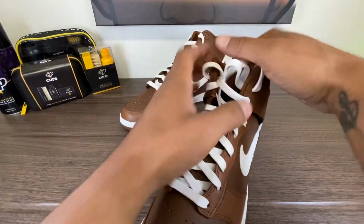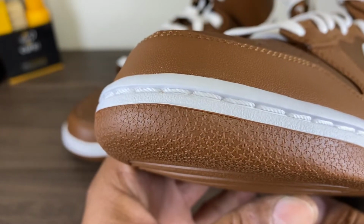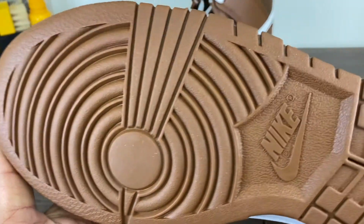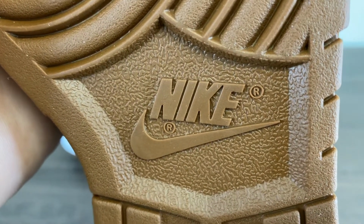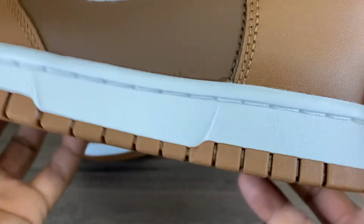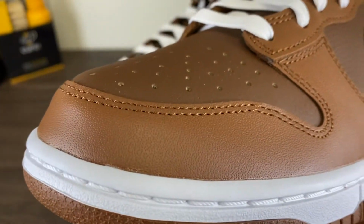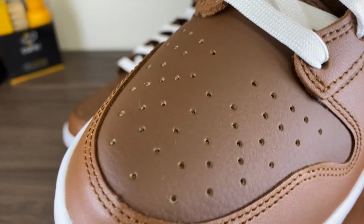Anyway, let's start from the beginning. Let's go from the bottom and see what we got. We got your muted stars on the forefoot, on the toes. Standard dunk bottom, just like your Jordan 1 bottoms. Your Nike and swoosh branding with the registered. Your white midsole, and then that is chocolate down there. Then your white midsole, followed by a toe cap that's in a milky chocolate, and a toe strap that's in a milky chocolate, and then a toe box that's in a dark chocolate.